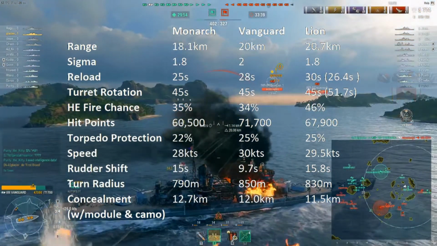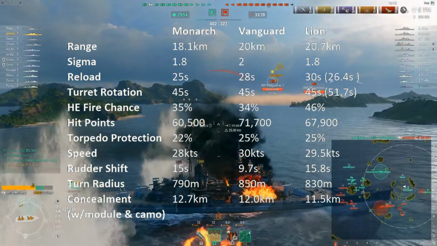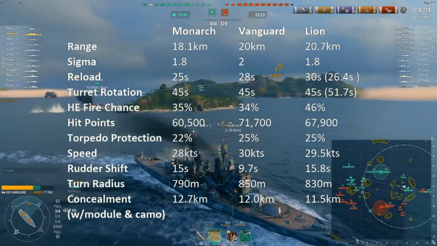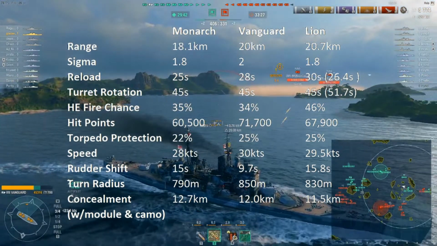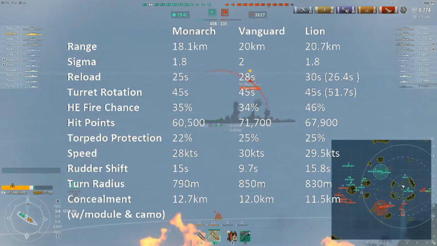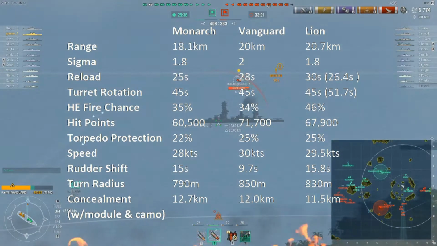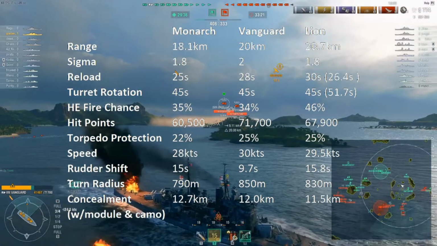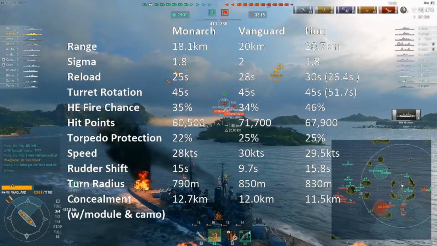So the turret rotation of each ship is essentially the same, 45 seconds for a 180-degree turn for all of the ships. However, if the Lion does get the reload module, its rotation speed slows down to 51.7 seconds to go 180 degrees. So there is a trade-off in getting the reload module.